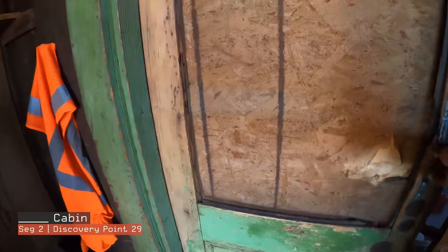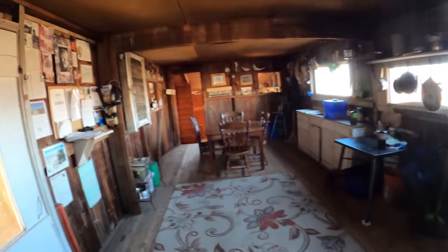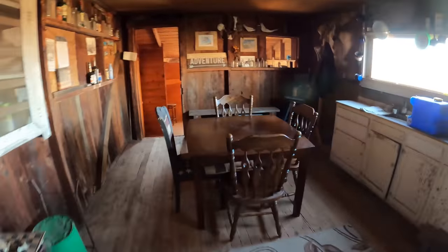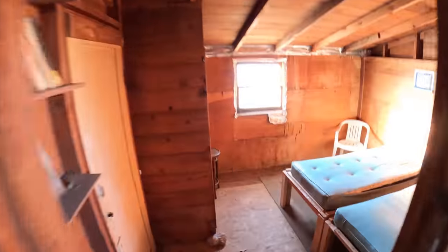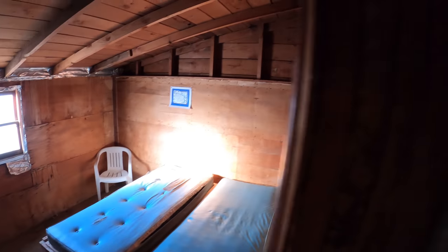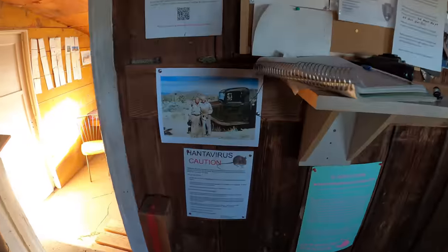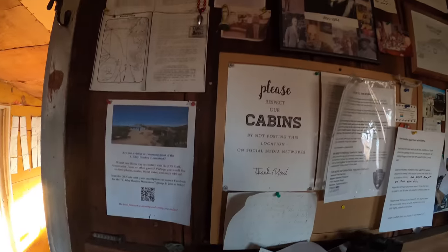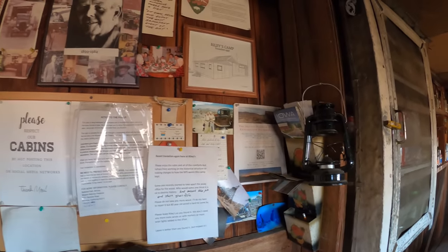Well guys, I think we may have saved the best camp for last. We were lucky enough to snag the campsite at one of the old mining cabins in the area, and the sunset was absolutely stunning. The group toured the cabin, and we were all impressed by the amount of TLC that the National Park Service and volunteers had poured into the cabin. If you're so lucky to stumble across one of these cabins, please keep the location secret and leave it better than you found it. We finished the night off playing frisbee and telling stories around the campfire. Till the next adventure, Godspeed, my friends.